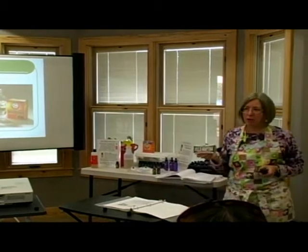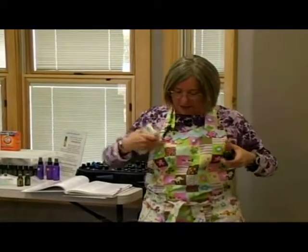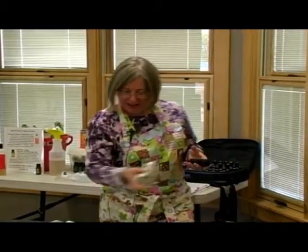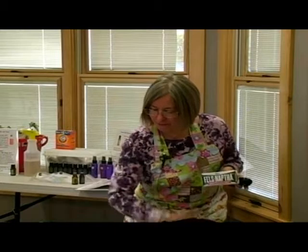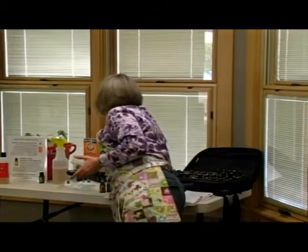I was eating a pomegranate, and you know what pomegranates do, right? When you're picking them out and they splash all over you, and I had pomegranate juice all over my nice pink top. All I did was wet the shirt a little bit. This is like a bar soap. I wet the bar soap and just rubbed it on the garment and let it sit and soak, and all that pomegranate juice was gone. This is a very natural product compared to a lot of things on the market.